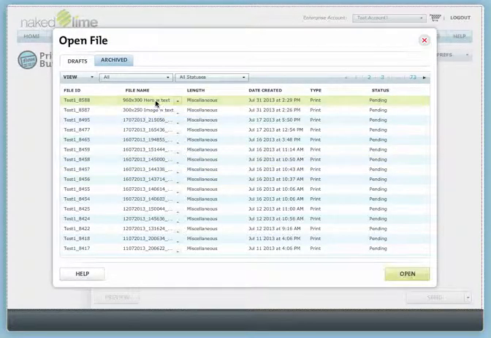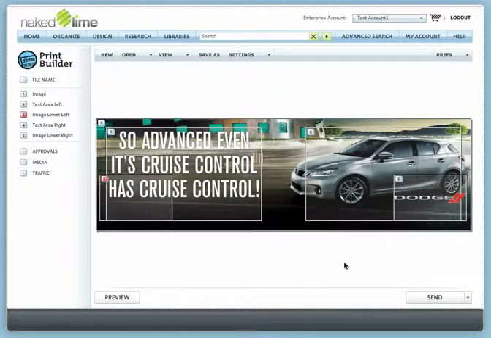I'm going to select the 960 by 300 hero with text just to show you one of the types of banners that you're going to be working with. And this is a banner that we're going to build right here. And all this is an image box in the background. It's a logo on the right and it's some text on the left. Also, if you chose an image with the vehicle on the left, then we could put the text on the right and the logo on the left.